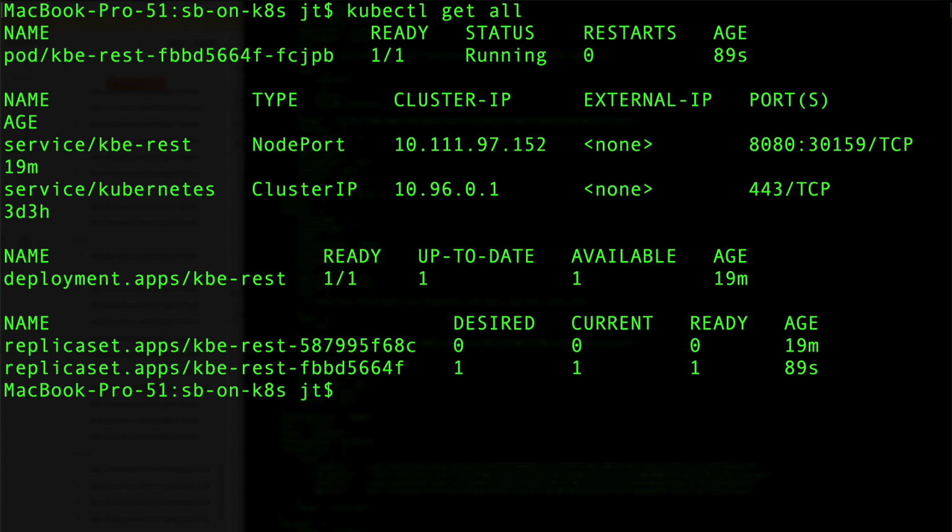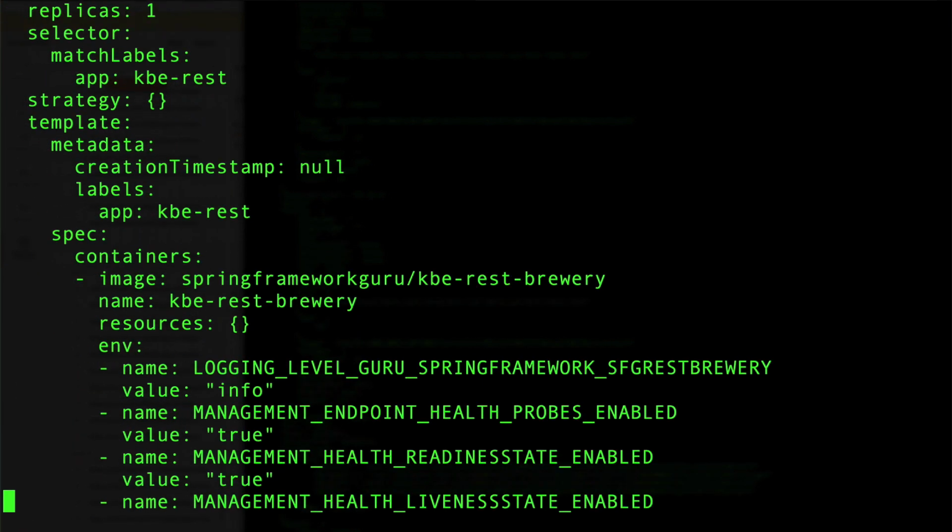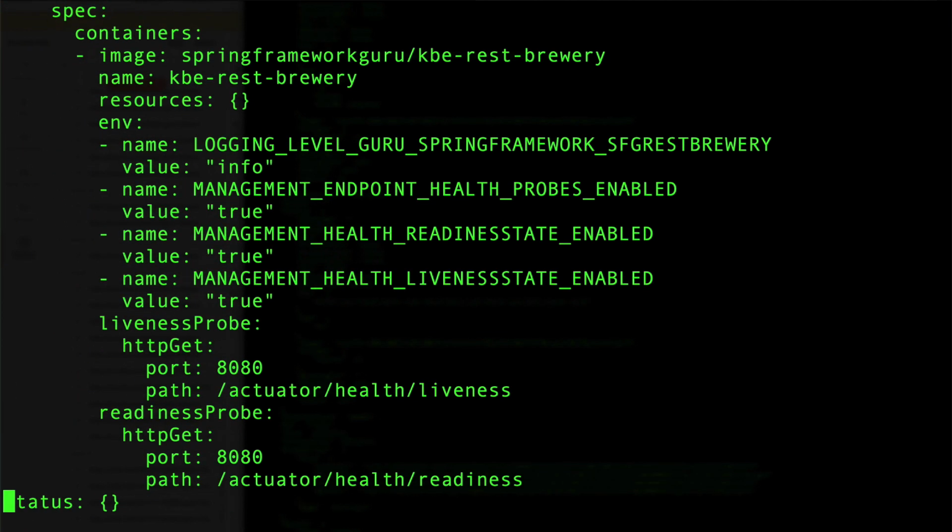So we configured two things. One is a readiness, that is basically saying to Kubernetes that the service is started up and is ready to start accepting requests. The other one is a health check, the liveness, that tells us that the application is still alive and able to accept traffic. So if we look at our deployment, you can see here, this is the complete configuration for it.